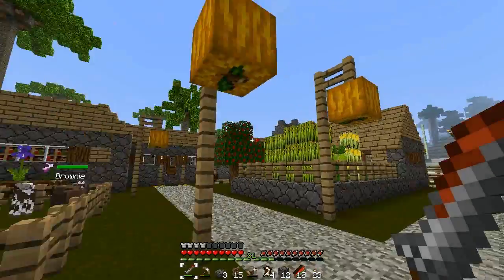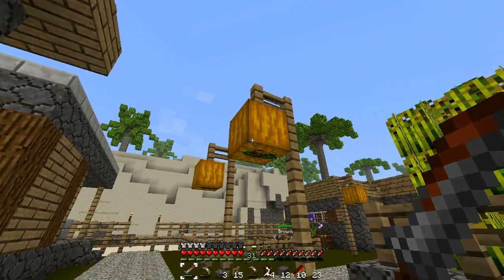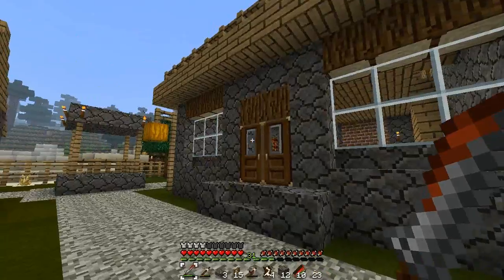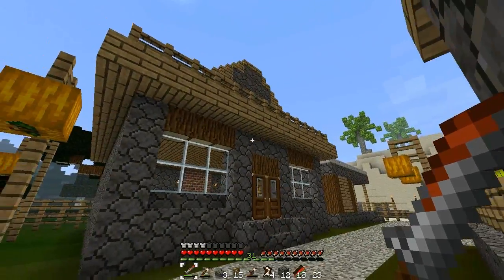And I've added these nice street lamps. I think I'll eventually replace the pumpkins with glowstone. Make it look a little bit better.